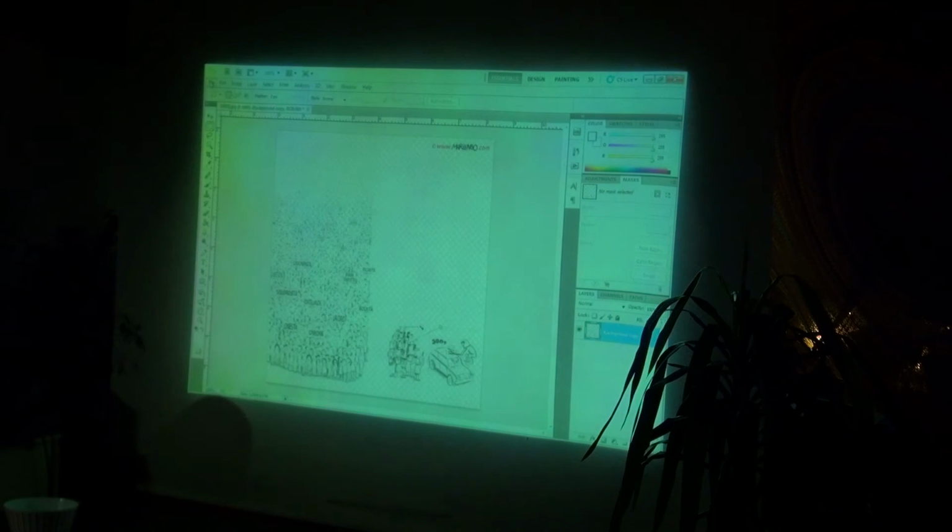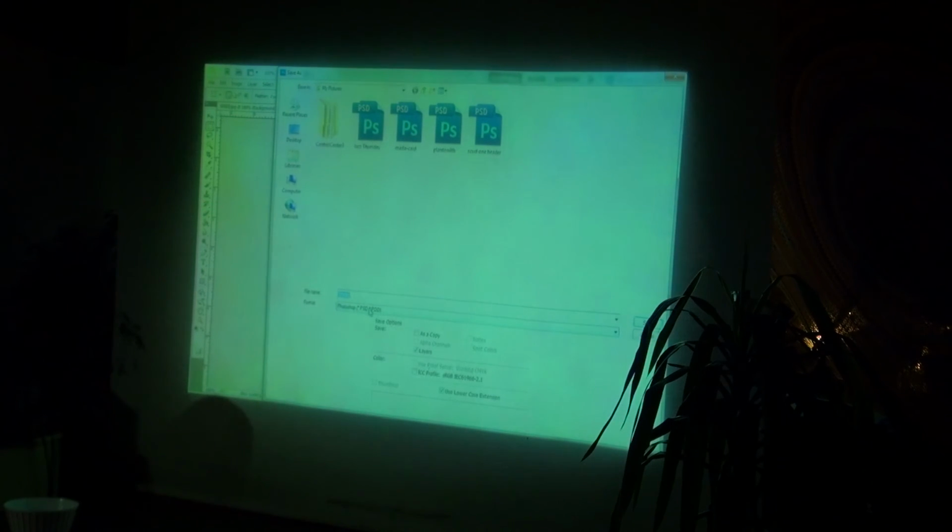Once we make it transparent, do not save it as a JPEG. A JPEG will make what you just deleted flat and white again. So what we're going to do instead is go to Save As, and we're going to choose from the format in the dialog box PNG. I'm looking for it. There it is, right there. That was right above it. So we're going to click PNG, and we're going to save it.